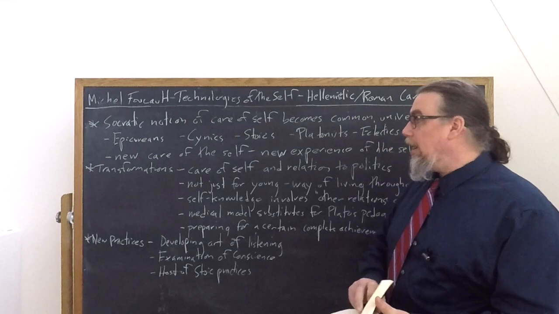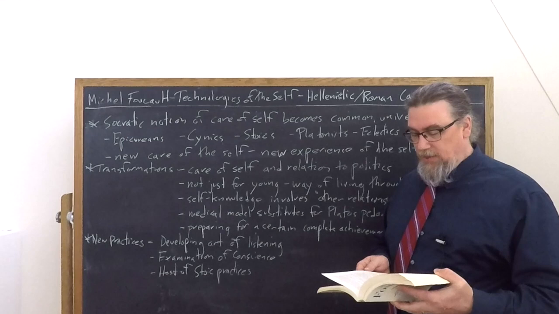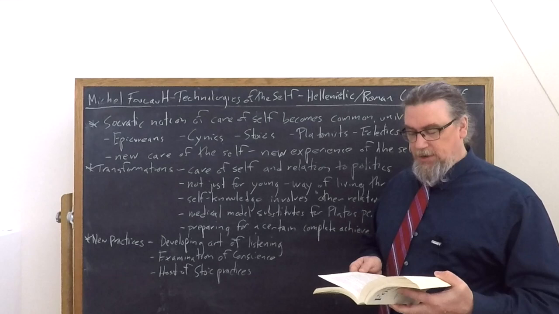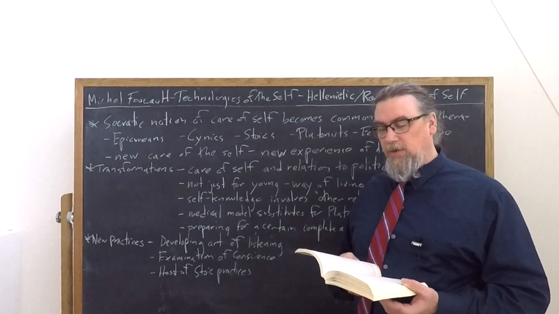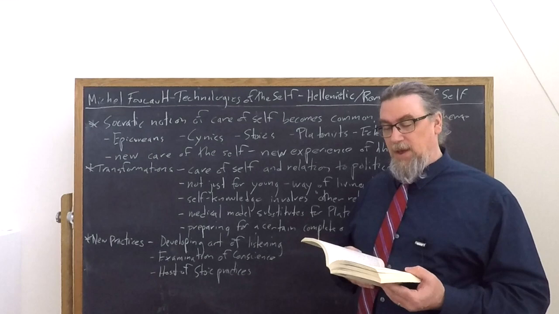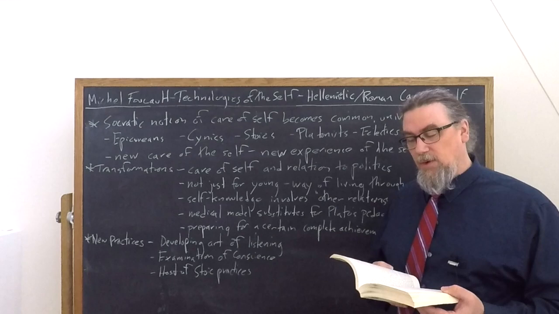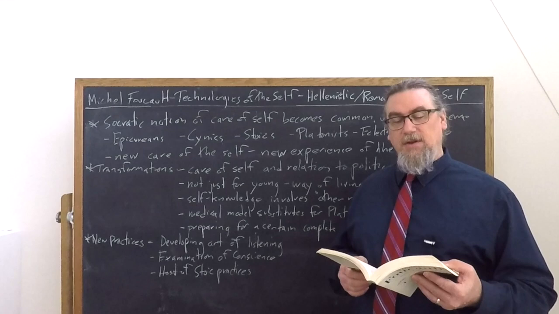So each of these is a transformation that's taking place. Is it as cut and dried as Foucault is making it out? Perhaps, perhaps not. He does talk about new practices that are quite important as well. And he says that we see the disappearance of dialogue, the increasing importance of a new pedagogical relationship where the master or teacher speaks, does not ask questions. The disciple does not answer, but must listen and keep silent. A cultivation of silence becomes more and more important in Pythagorean cultivation. Oh, that's going way back prior to even Socrates and Plato, but disciples kept silent for five years as a pedagogical rule. They developed the art of listening as the positive condition for acquiring truth. This tradition is picked up during the Imperial period. And we see the beginning of the cultivation of silence and the art of listening rather than cultivation of dialogue as in Plato.